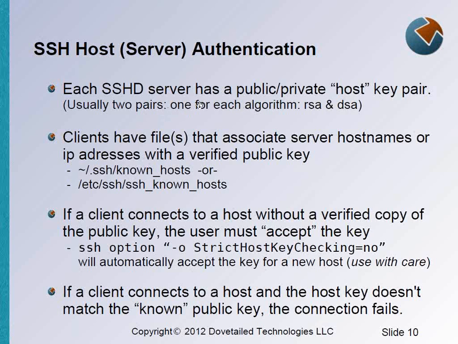So the server has the public-private key. The client, what does the client have? Well, the client needs to have a little registration that associates the host name or the IP address that he's going to, that's what he wants to validate, with the public key. So in OpenSSH, this is done in one of two files. It's the tilde. In this presentation, tilde is the Unix convention for the home directory, the .ssh subdirectory, the known_hosts file on the client has a line in it. It's a text file. It has a line that has the name of the server and then the public key that matches. Right? So this is the way this is set up.